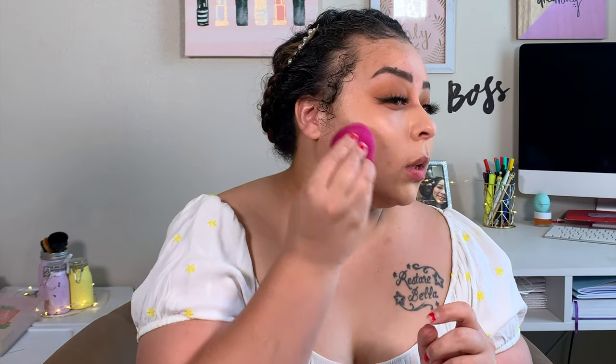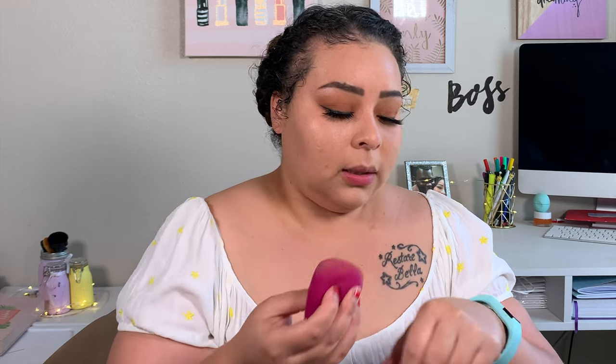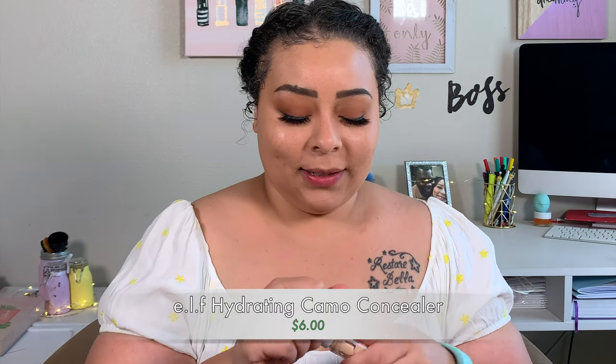That's why I really wanted to use a hydrating primer — I barely did my skincare right before sitting down and used that Catrice Priming Fine spray. Then we'll go in with our e.l.f. Glow Dewy Mist. It was already starting to turn orange on the back of my hand. This is the e.l.f. Hydrating Camo Concealer in the shade Medium Peach. You don't need a lot — just the tiniest bit goes a very, very long way. I'm glad this one is hydrating because this foundation says satin finish but really feels a lot more matte.